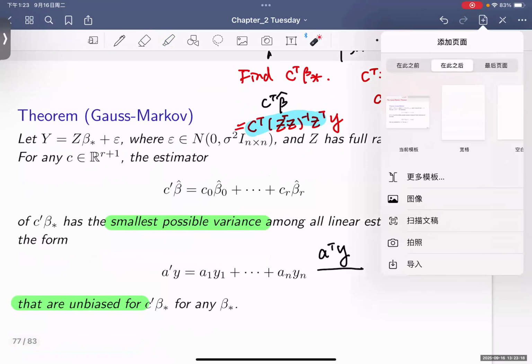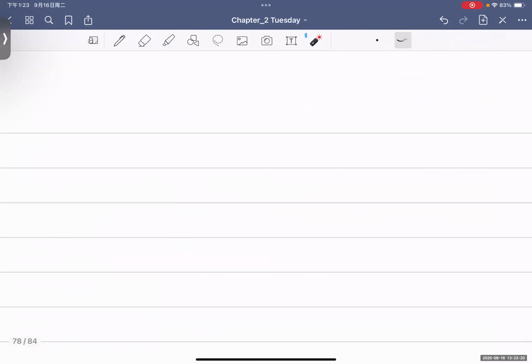So the unbiased term. Now we just think about we have an estimator for our parameter beta star. We have several estimators, beta hat, beta tilde, and maybe some others, but just these two. And we want to know which one is the best. What is the criteria for the best estimator? Both of them maybe are random variables.